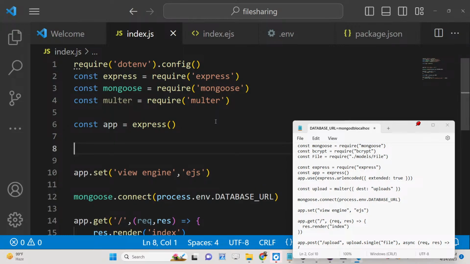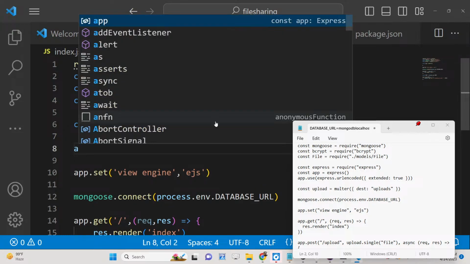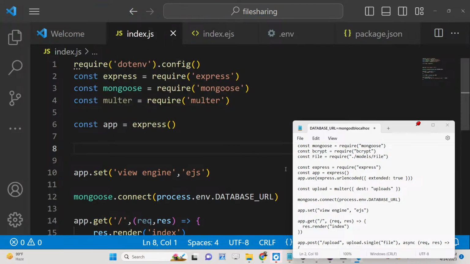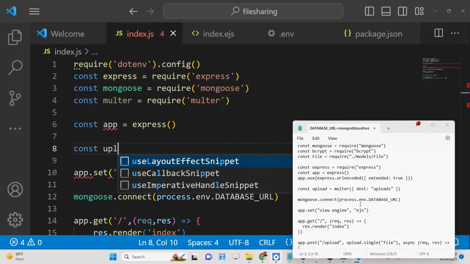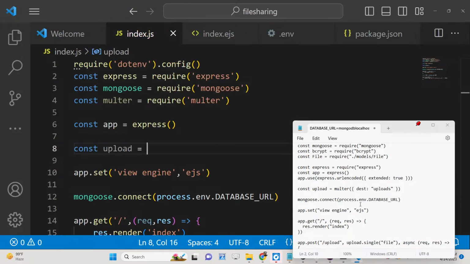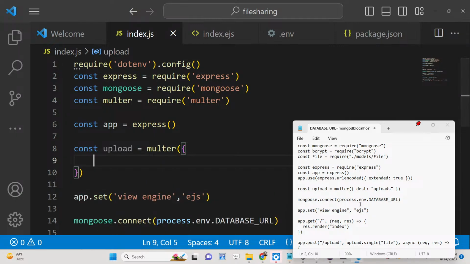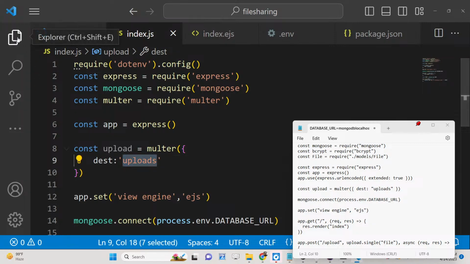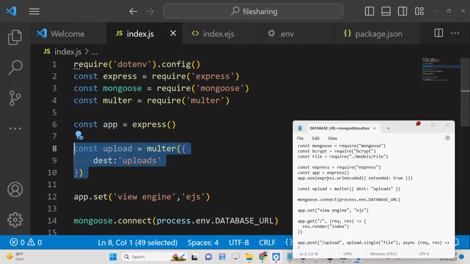We will create a simple middleware, upload, and we will simply call this Multer library. And here it takes an object, guys, which has destination. So you need to provide the folder name. So we will simply provide the folder name, which is uploads here. So inside this folder we will store all the uploaded files. That's all. This is all that you need to do.